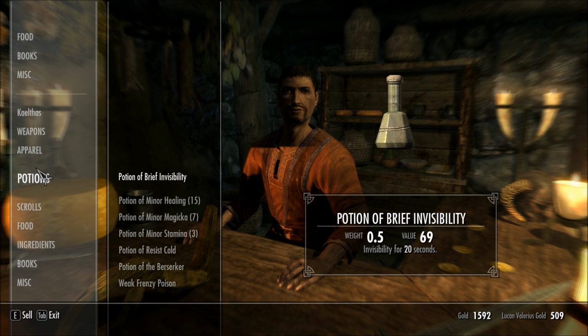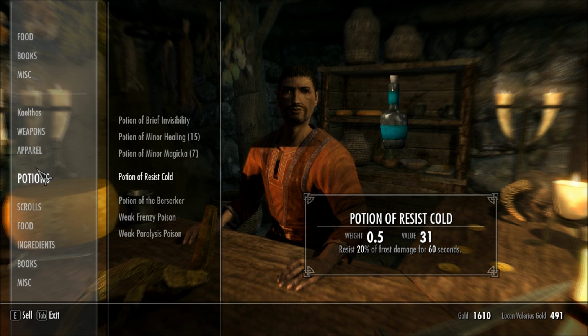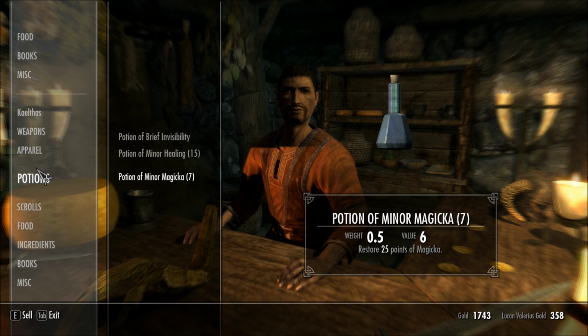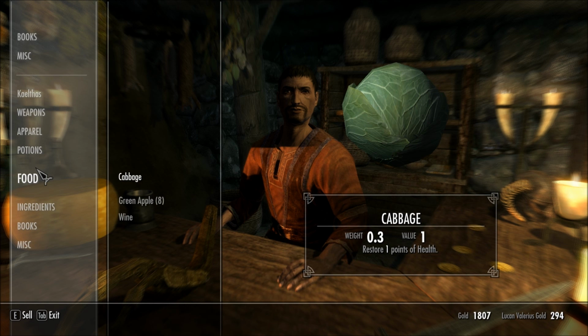I'm going to get rid of my poisons. I may keep that invisibility for right now. I'm going to keep all healing and magicka. I'm going to get rid of my stamina. I don't plan on having problems with my stamina. Get rid of my scrolls. My magic will do that.